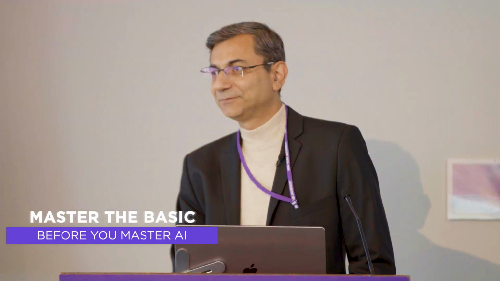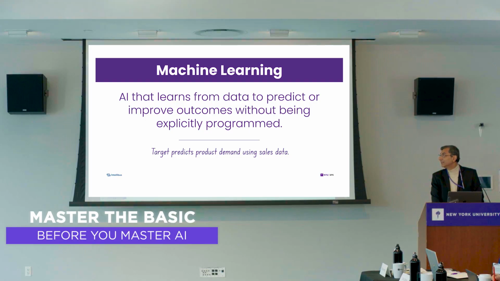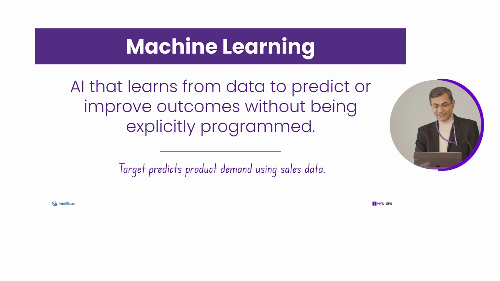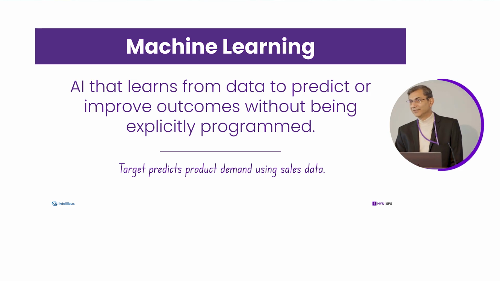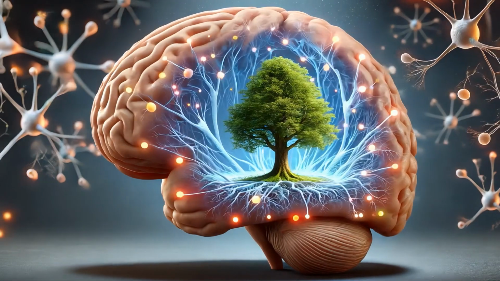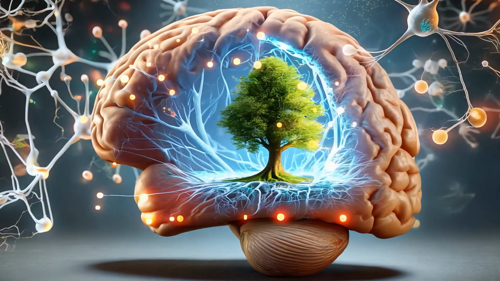So what is machine learning? So that's exactly what machine learning is. It's essentially AI that learns from data that you give it, and it improves the results, much like the human brain, right? You give it some information and it improves on what you're doing. It acquires knowledge, so to speak. And how does it do that?